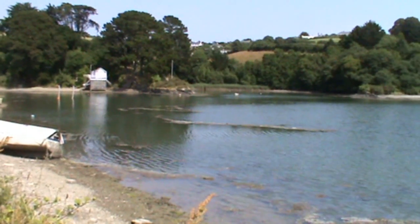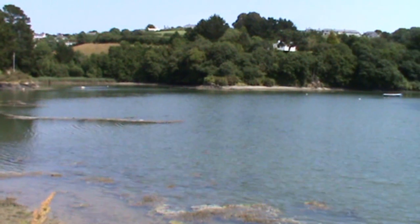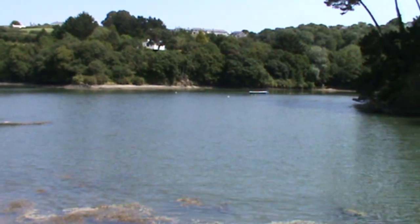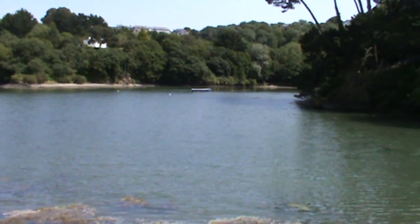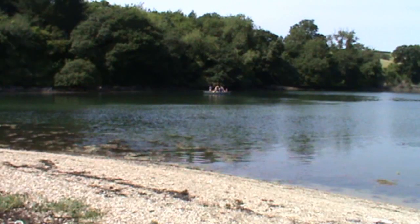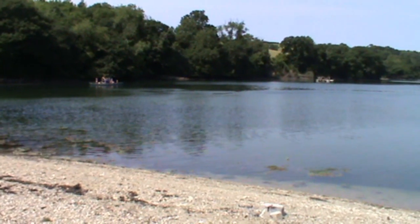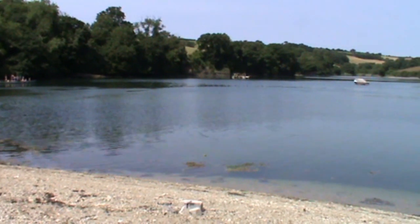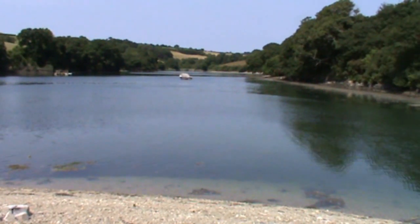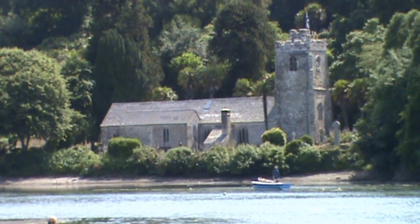This is looking on our right hand side. And as we came towards the water's edge, there was about half a dozen big fish turned round and swam away. Great. Beautiful place is this. We walked to the very end where they're mending the boats just to take a look. And this is another place where you do need your camera. And then let's just turn round and show you this view. Fantastic. Well, there's the church, and that's where we're heading.